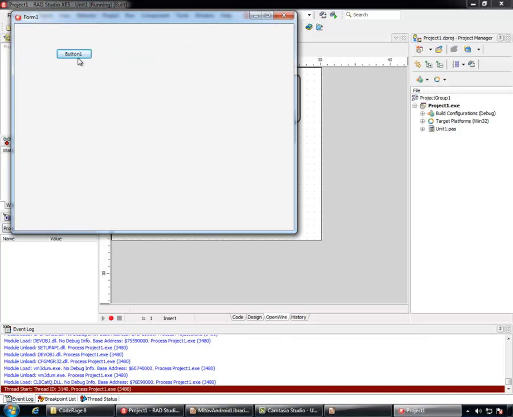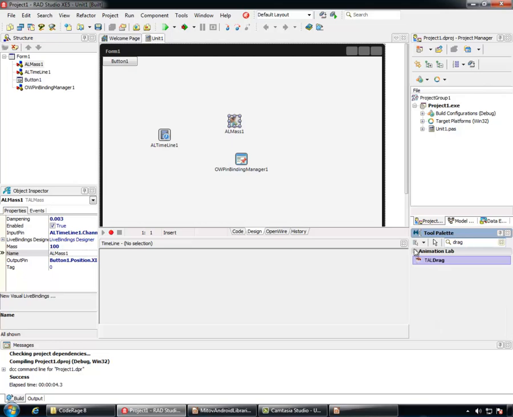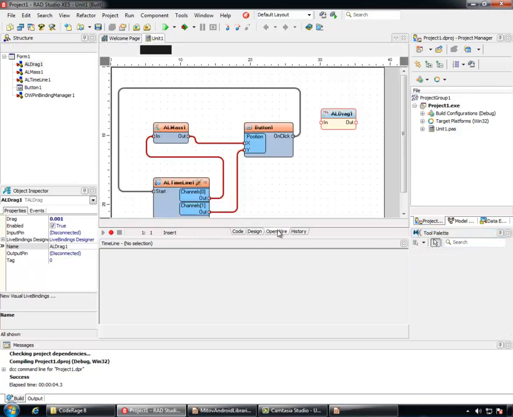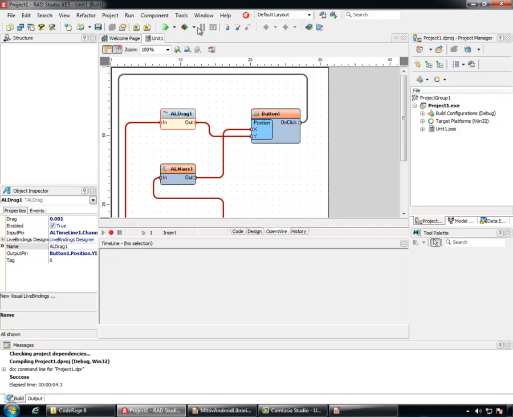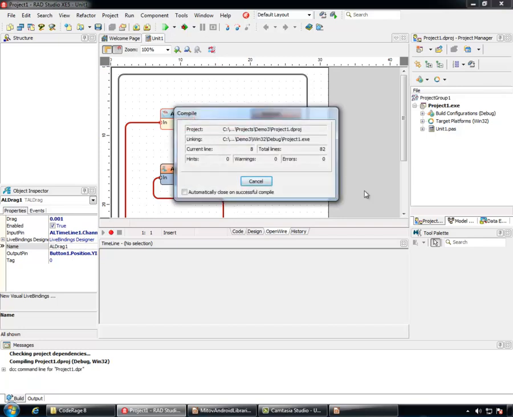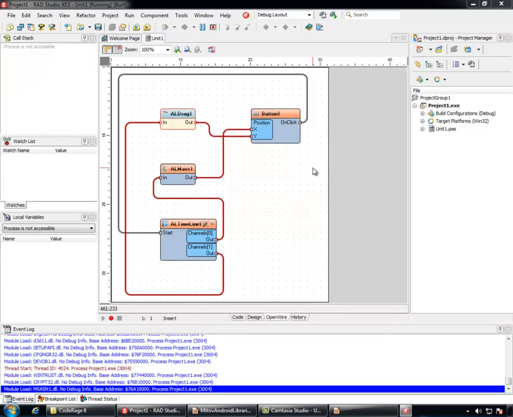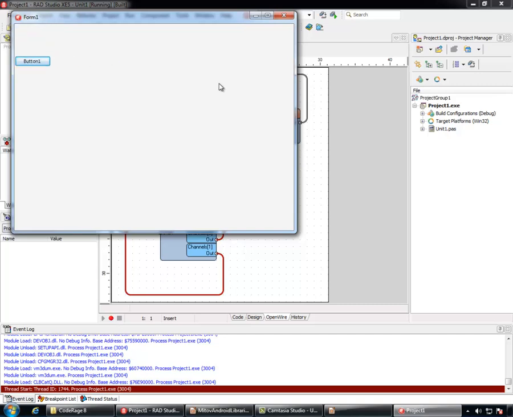We can also add mass to the y-axis, or we can add drag to it. Now the component has drag on the y-axis and mass on the x-axis.